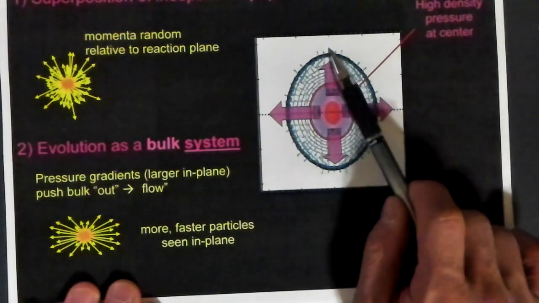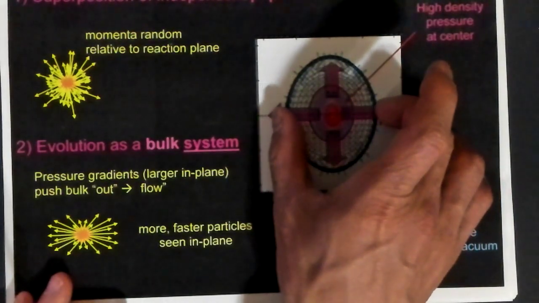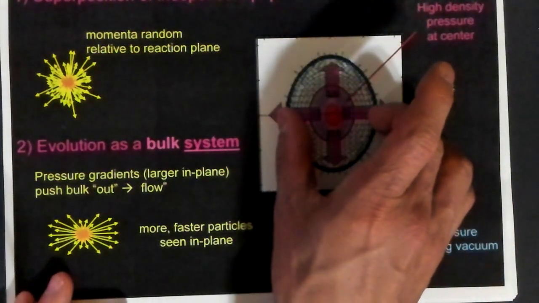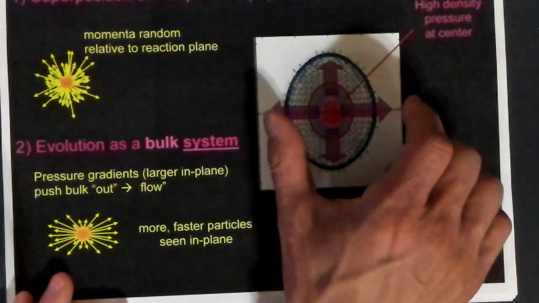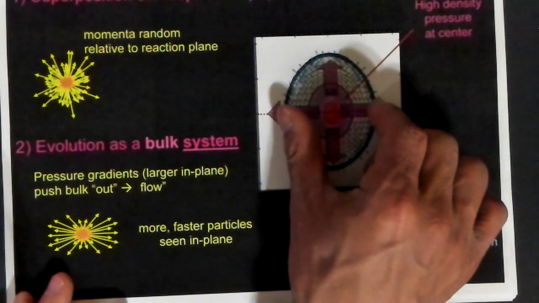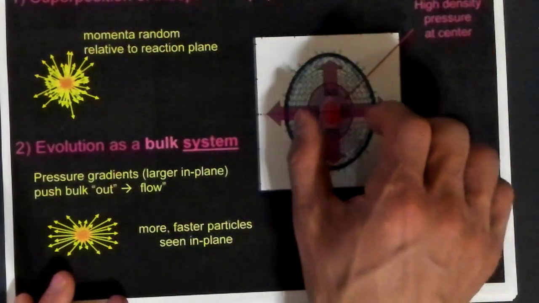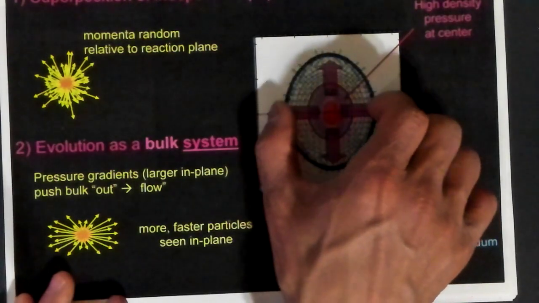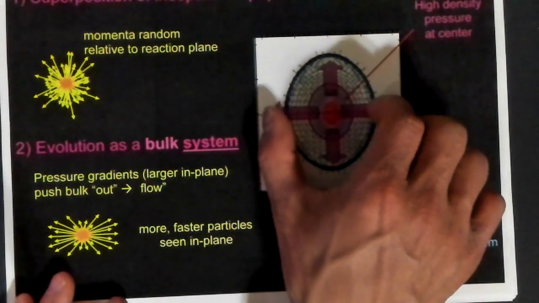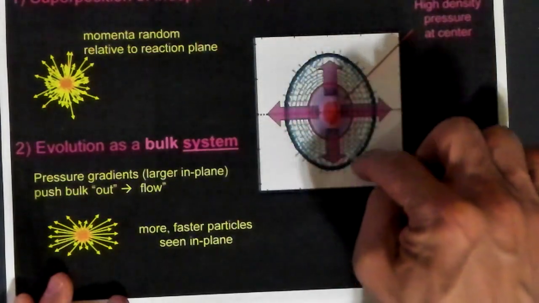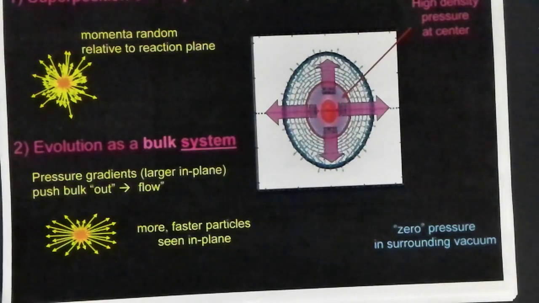What's interesting about a liquid is, think about a water balloon or some balloon that has this elongated shape where it's compressed in one direction and elongated in the other. There will be some differential in the pressures. If you were to release this from this state, you would actually see that there's more of a pushback in this direction than in this direction. As a result, you will find that it no longer has this elliptical shape, but there's more flowing out along the reaction plane.